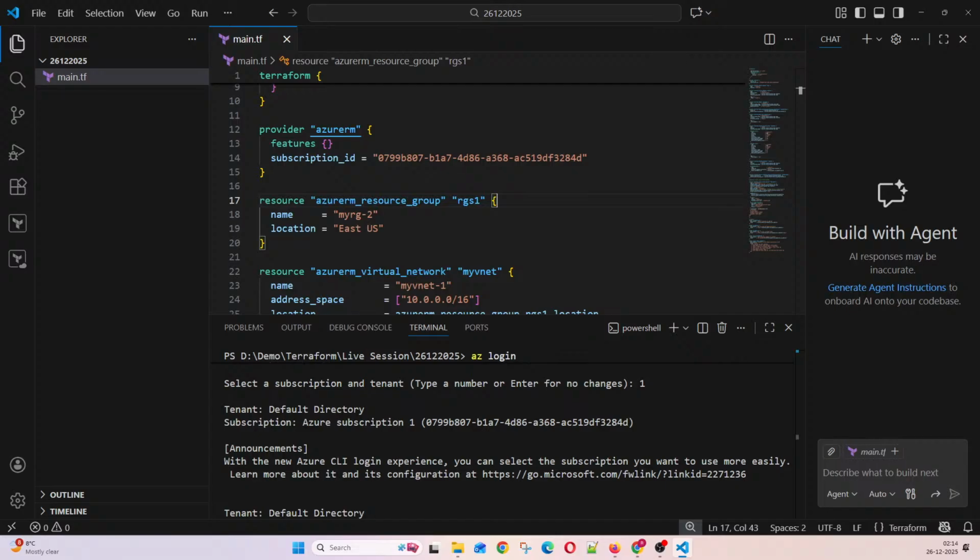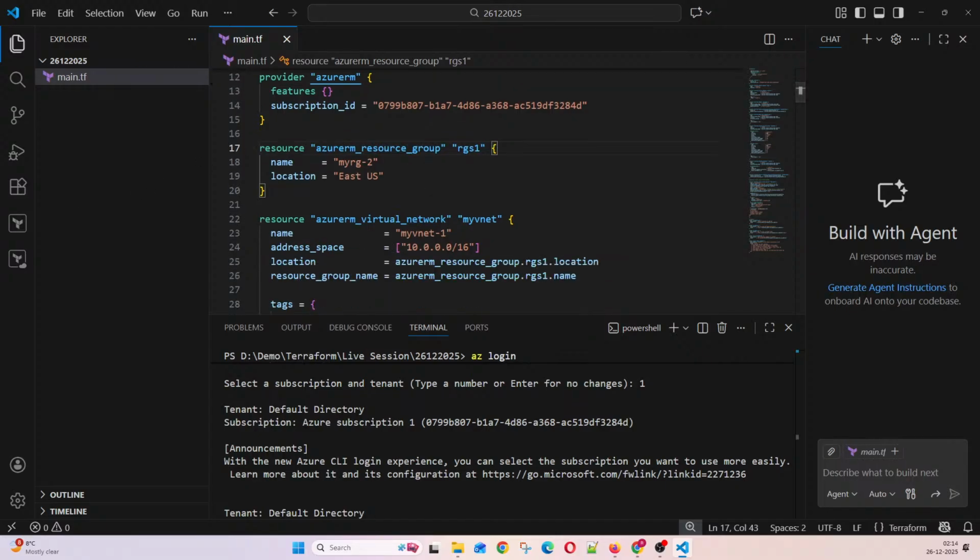Now we move into networking, and a virtual network is like your private data center in Azure. If I talk about the attributes, we have address space, location, resource group name, and so on. The address space I gave here is 10.0.0.0/16, and it supports thousands of IPs.